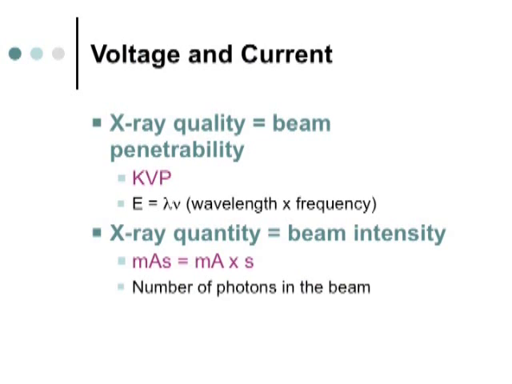But what I want you to understand right now is that in the X-ray tube, we have the kVp, which controls the force with which the electrons go from the cathode to the anode. That's going to control the wavelength and frequency, or the quality of the X-ray beam. And then we have the filament, which has current flowing through it, and that sets the mass, the quantity of actual photons that I'm going to make in my beam.